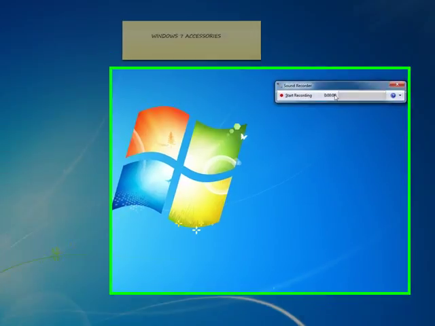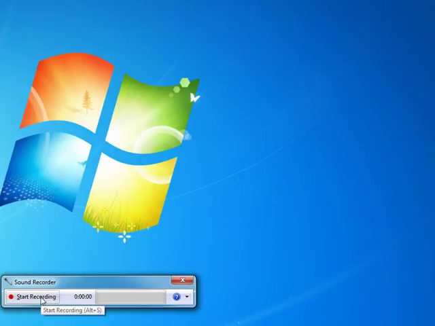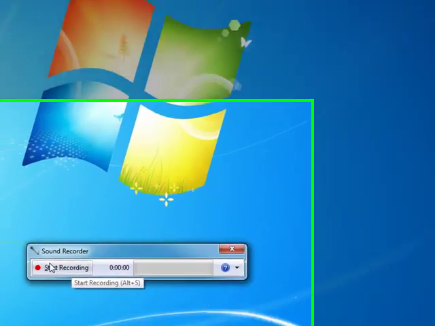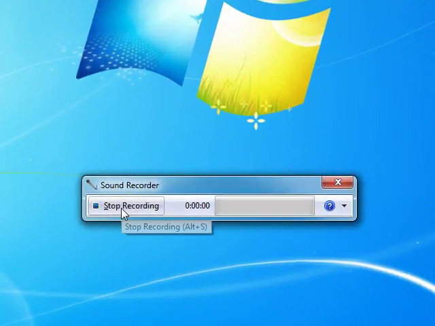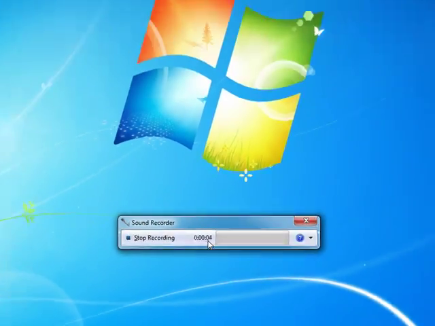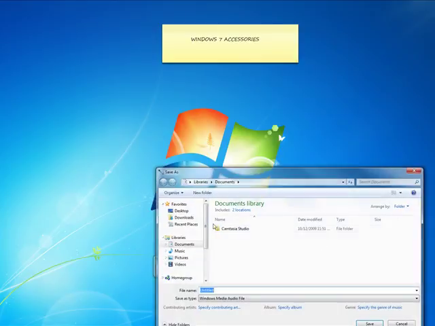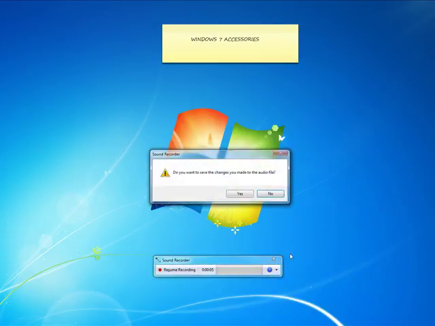Now we're going to look at Sound Recorder, which allows you to record. If you have a mic, you can speak into it and start recording a soundbite. And then as you can see, it's recording myself, and we can stop it, and then you can save the clip and use it for a video and whatnot. And so we are not going to save.